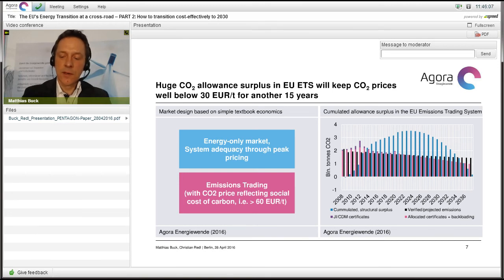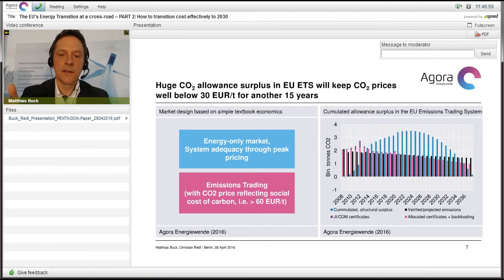Now, the important introduction of the Market Stability Reserve last year, in our analysis, does not mean, and I think this is important for the debate on the ETS, that the allowances are really outside of the system. They are just sitting next to the allowances that are actively being traded. And if you're looking to the right-hand side graph here, this means that we will have surplus allowances sitting next to the market in the stability reserve. And to recall, they will be let back into the market if there are certain scarcity thresholds reached in the system, but we will have surplus allowances in the system sitting in the reserve until well beyond the 2020-2030 decade.